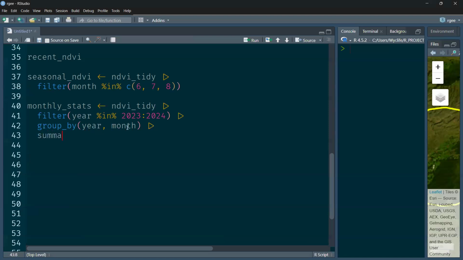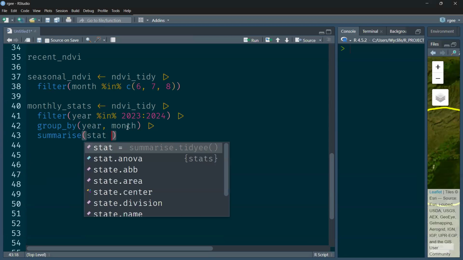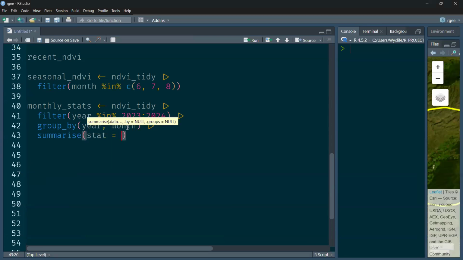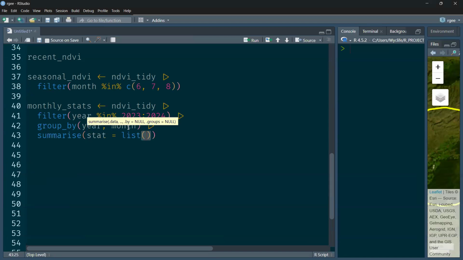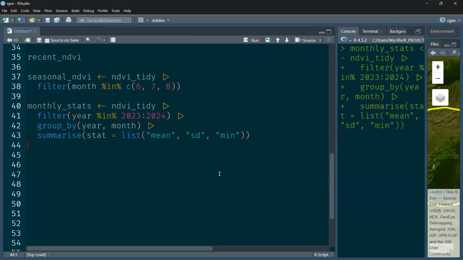Then we summarize, just the same way we group by and summarize normal tables. Let's say some statistics, and to that we can provide a list. Maybe we want the mean, the standard deviation, and the minimum, right? We can get that in this monthly stats, just like that.